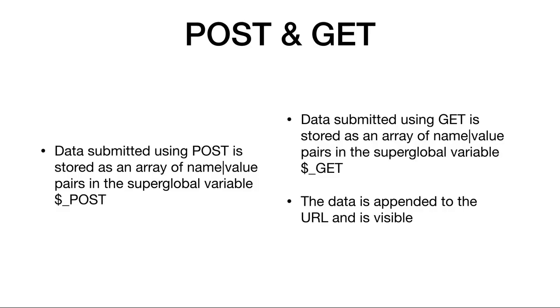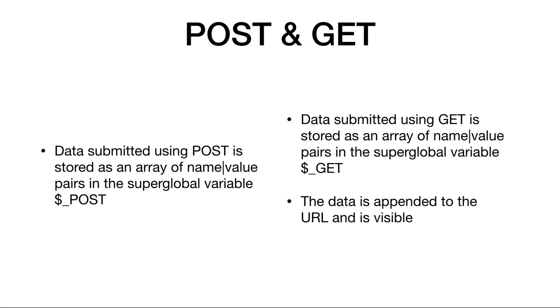So let's take a look now at how the data gets from the form into PHP code that might want to use it. So we have two methods for submitting. There's post and there's get. In both cases, the data is wrapped up in an array of name value pairs, where the name and the value, the name and the value, all get sent, and that's in a big array.